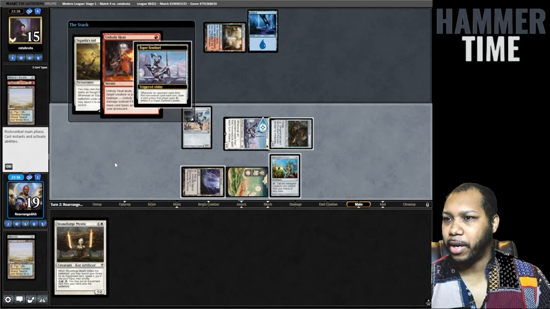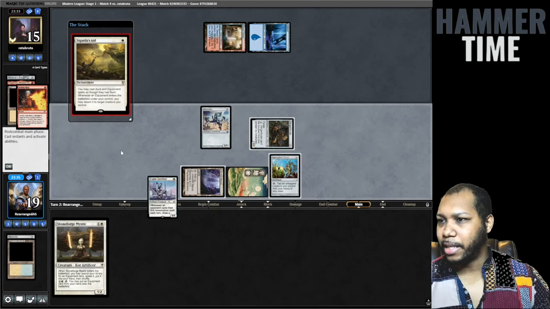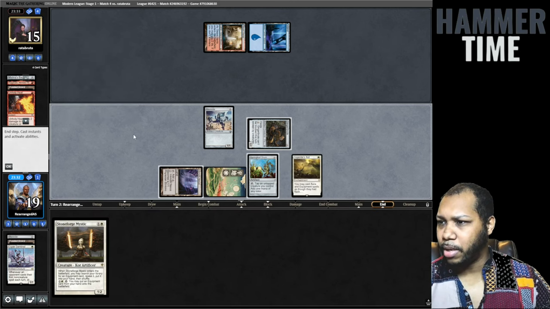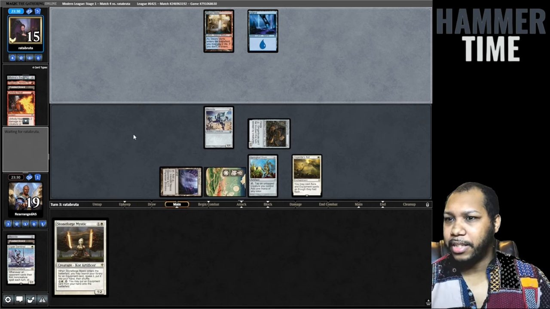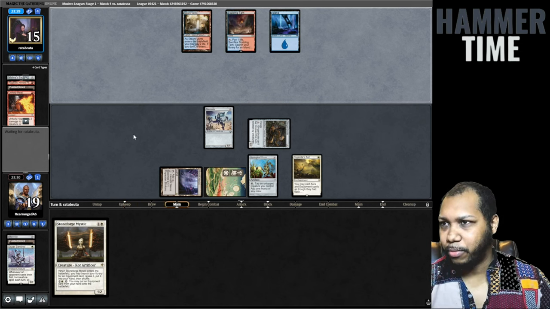Unholy Heat on my friend. That's fine, I guess. So they did that. They paid the troll toll. And I don't have an equipment right now, which is medium unfortunate. But they still gotta at least try to be proactive here. And I still have the Stoneforge Mystic. So let's see what this turn actually contains.